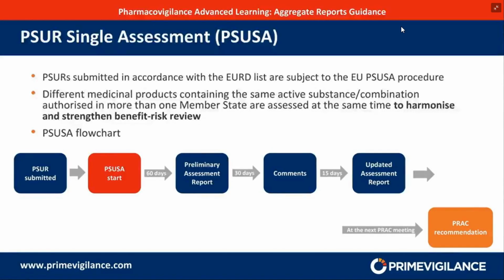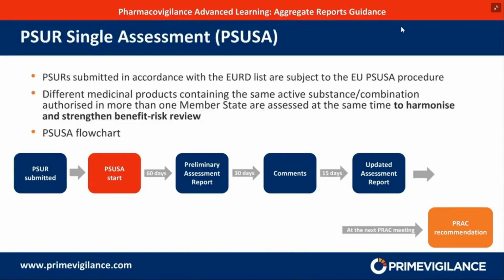In case assessment of PSURs concerns only a single centrally authorized medicinal product, this procedure entails several steps as defined on this scheme that you can see on a slide. First of all, the assessment of PSUR is coordinated by EMA and shall be conducted by a rapporteur appointed by the PRAC. First, upon receipt, EMA performs a technical validation of the report to ensure that this application is in suitable format. The procedure starts in accordance with the official starting dates and timetables defined by EMA.